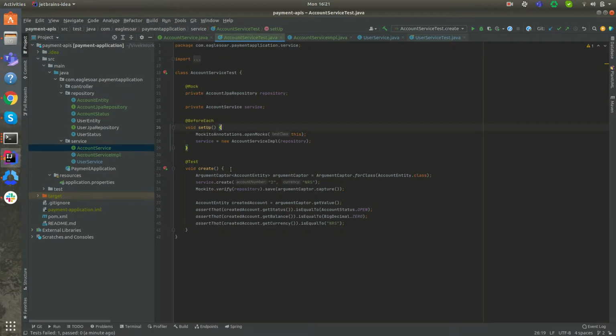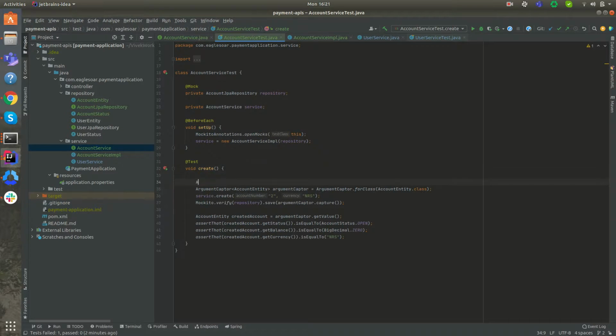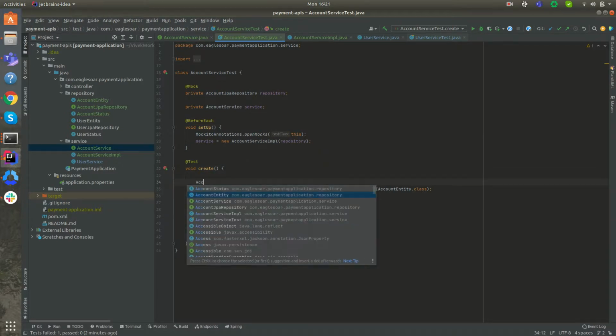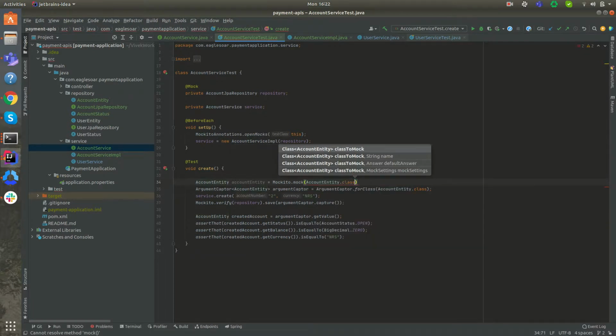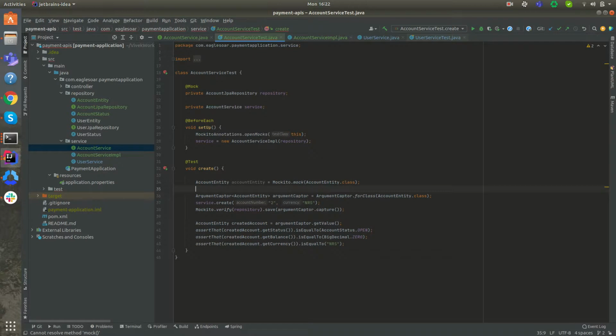Okay, so one more thing, if you'd like to verify, is the account entity, which is a Mockito.mock of the account entity dot class. All right, and then I would like to verify the same instance that is being saved is being returned, something like that.